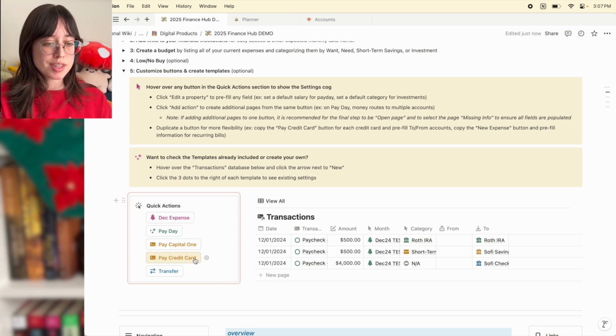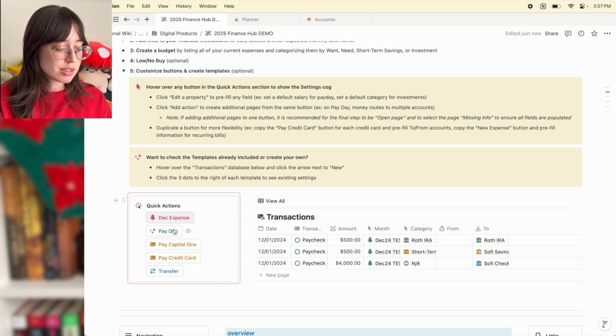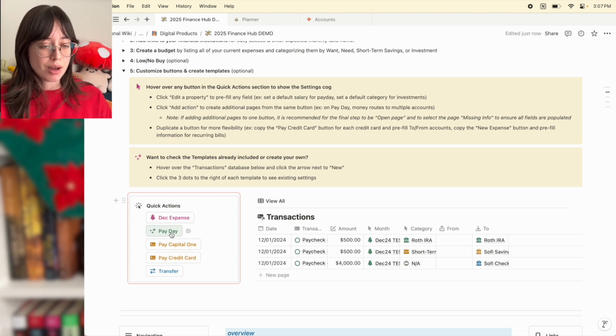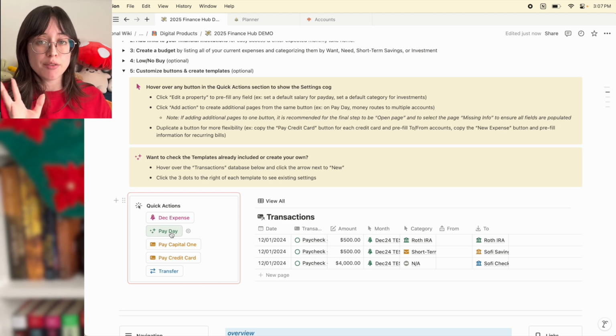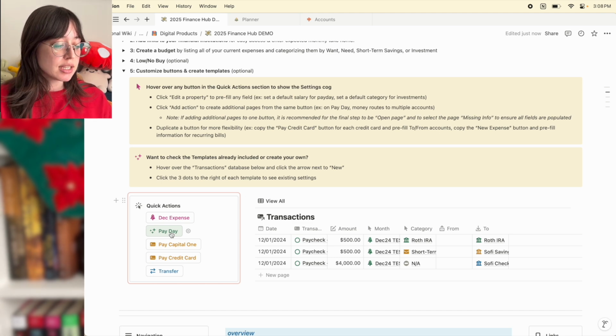So my whole goal with this is that this is all set up in a way that you can use it every day. You can really quickly enter in expenses. You can really quickly press one button on payday and have everything generate. You can really quickly check off that you've paid your credit card for the month. And this keeps everything up to date with your current account balances. So all of your numbers are accurate. You have a really good handle on where your money is, and it's not tedious to keep up with.